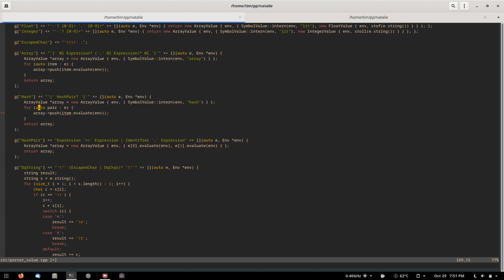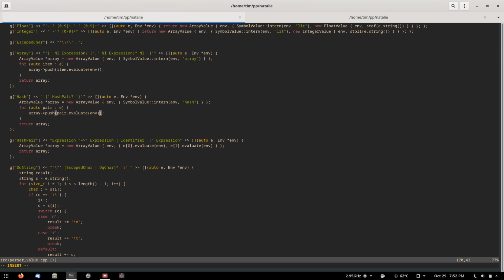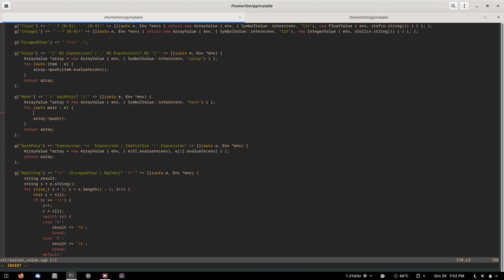So I changed this to pair because that's going to be, is that correct? Do I have to? I think I have to evaluate that. So this is going to be, let's call this item.